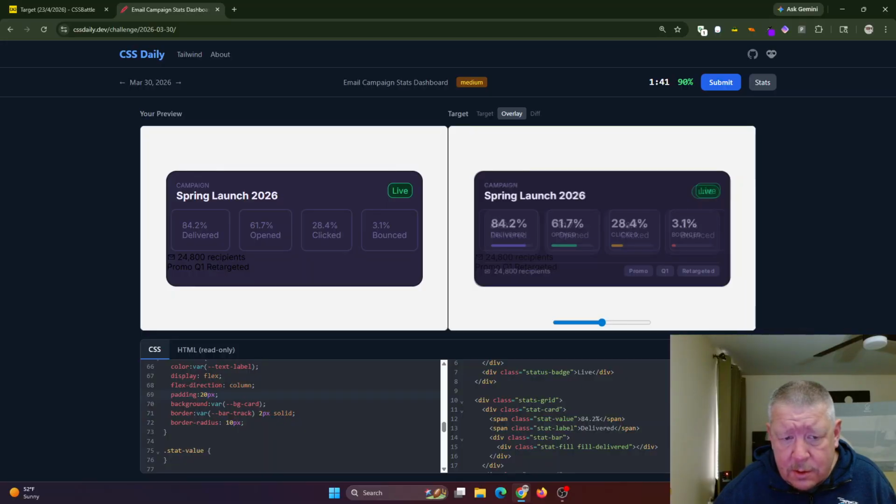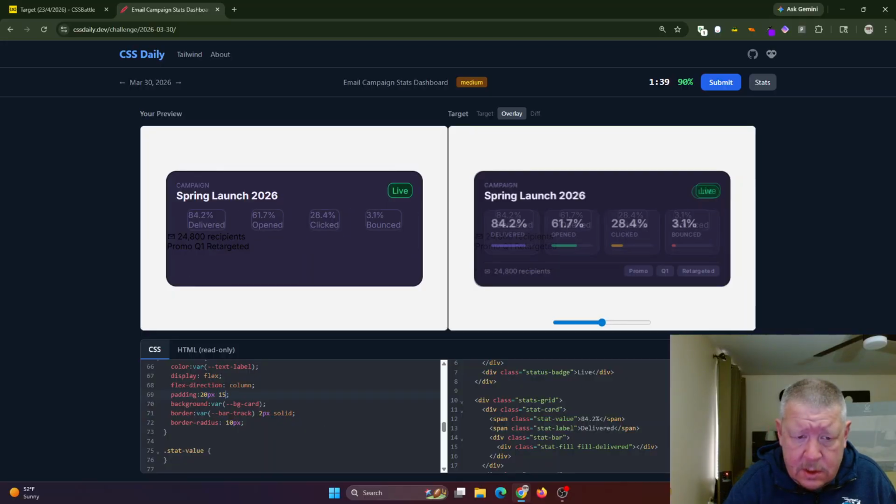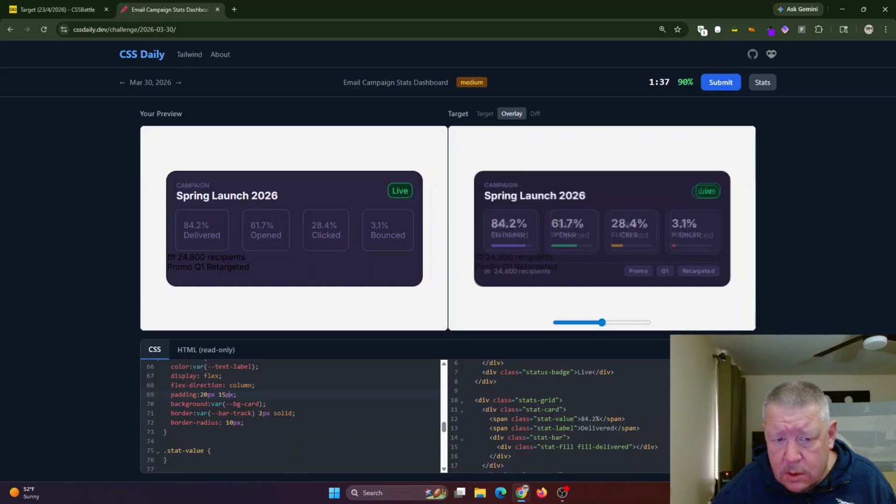That's getting closer on the height. Maybe the width is less. 17, 18. That's getting closer-ish, but I think I've made my percentage actually go down. That's the same percentage. Okay.